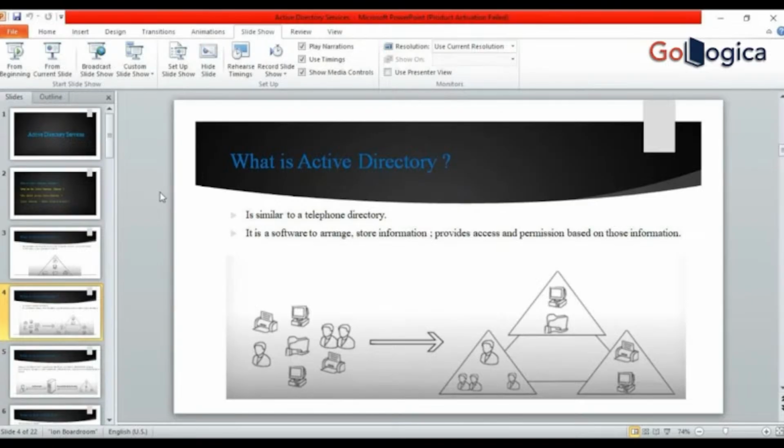Not only the people, any of the objects. If I'm talking about objects, it means that devices are also supposed to be there, and file folders are supposed to be there, and even the user's information is supposed to be there. Those who have the permissions and authority to do that activity. Right now, I am giving you the information, and I am assuming that you are on the administrator side.